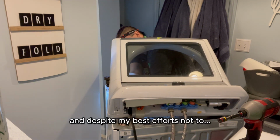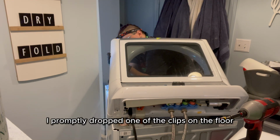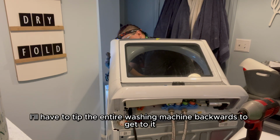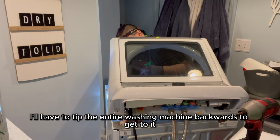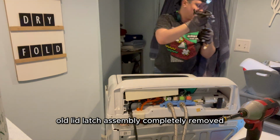And despite my best efforts not to, I promptly dropped one of the clips on the floor, which means in a second I'll have to tip the entire washing machine backwards to get to it, but on the plus side, old lid latch assembly completely removed.